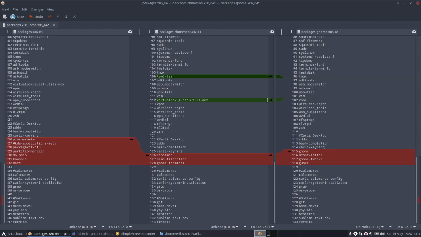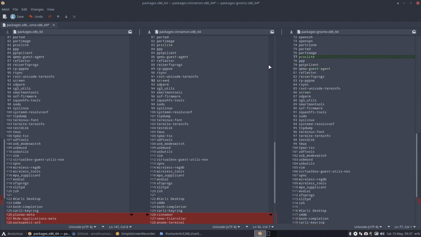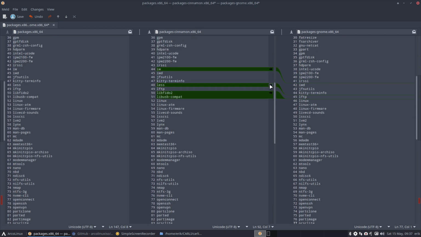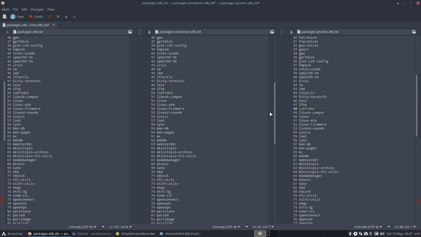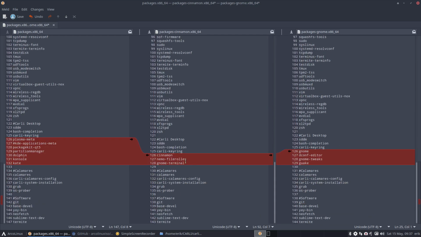So the red things are the ones that make up your entire desktop. Can you think about that? These few lines, these red things give you a desktop. And it's sometimes very strange. 3 lines and you got cinnamon.